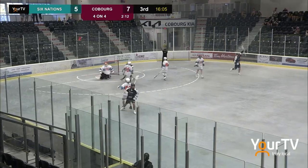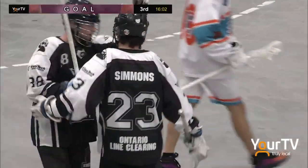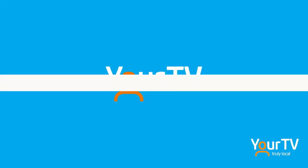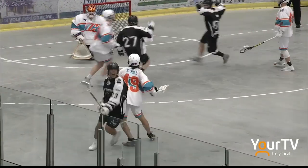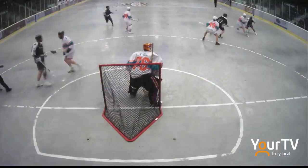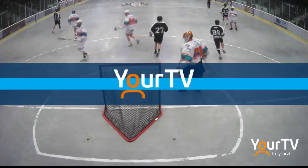Simmons comes off a pick — shoots, scores! A heavy overhand shot on the four-on-four by Simmons. The Kodiaks go up by three. That's the hat-trick goal for Simmons. It's also a sniper goal — he kind of leans to his left to get the defender moving one way, and then he just hauls off and fires it. A little bounce shot — overhand beats Hill. Hill didn't have much of a chance.